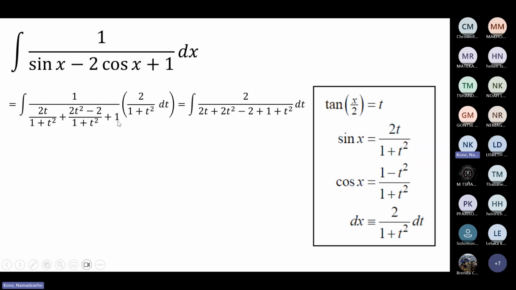The plus 1 that was there, here it is. And our dx is exactly as we were instructed to do here at the bottom, which is that one. Now we want to check how this comes about. Straightforward, this 1 multiplied by 1 plus t squared. 1 multiplied by this t squared is this 1 plus t squared at the end. This 2 multiplied by 1 is this 2 over here. Now this denominator divides with this one when it multiplies here, and we're left with 2t squared minus 2, which is this one, 2t squared minus 2.